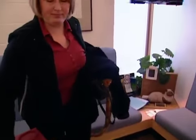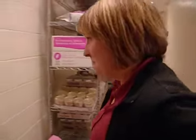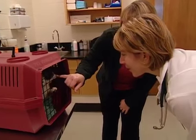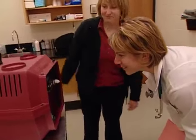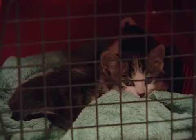I've brought my 2 kittens to the vet college today so that they can be looked at for their sneezing and running eyes. Which one's which? The one with the gray on her nose is Squirrel, female, and then this is Jack White. Owner Megan Black also wants little Jack White and his sister Squirrel to have their first vaccinations.